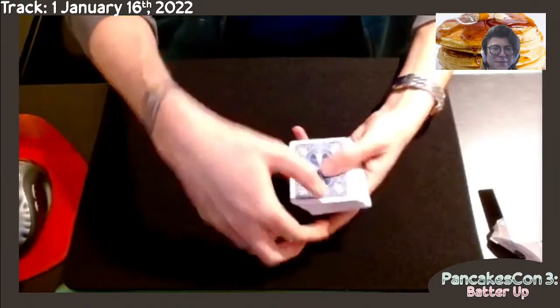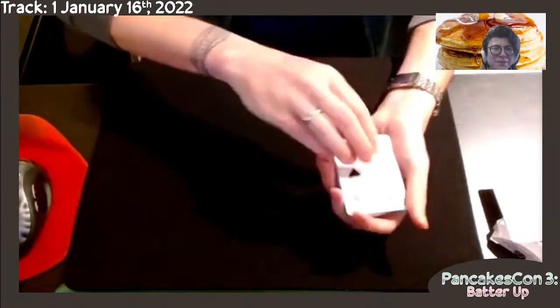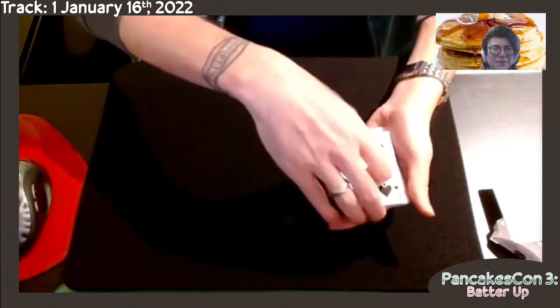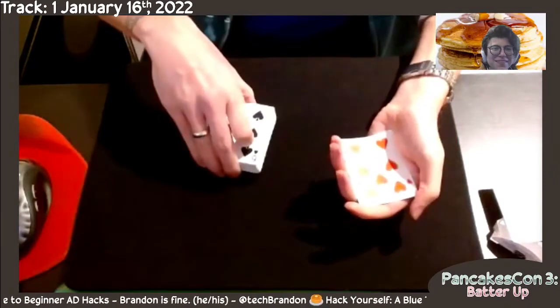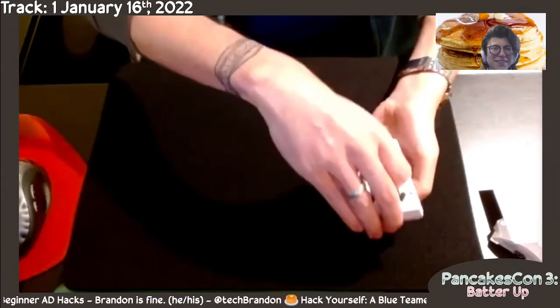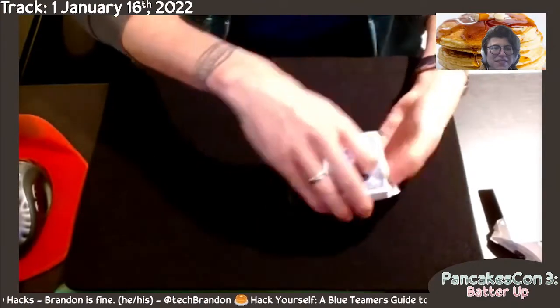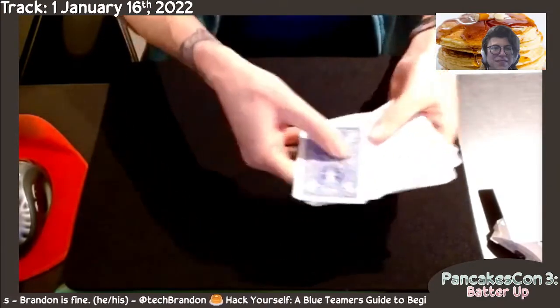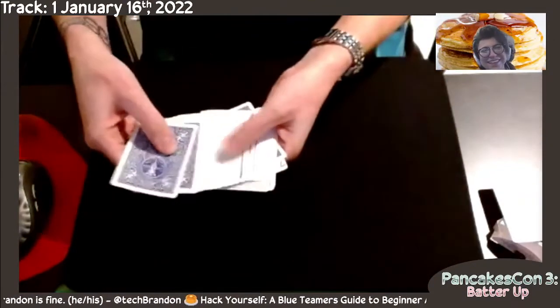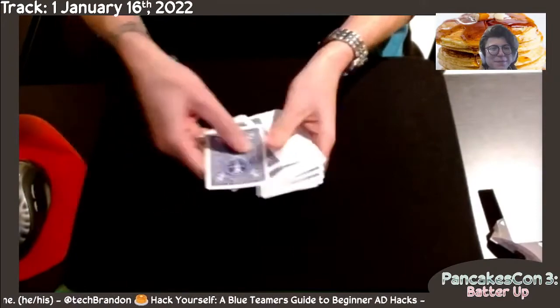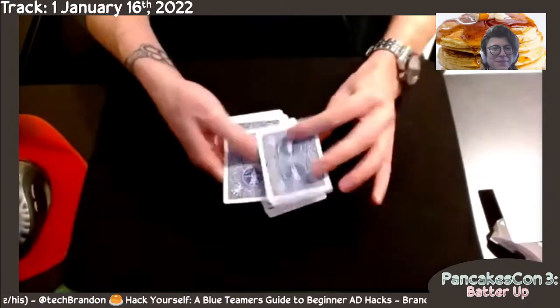For this one, I did kind of this weird turn thing. And I was doing that because I wanted the top card here to be in the palm of my hand. And so when I pull this up and flip it, that you kind of saw, I'm actually keeping that one face up. Oh, okay. And all of the rest of them face down. And then I just cut it so it was in the center of the deck.